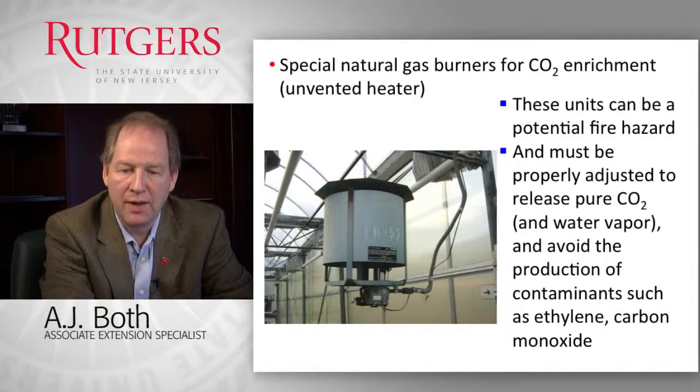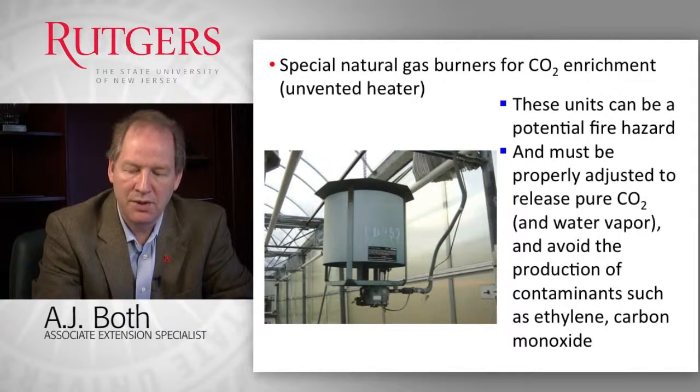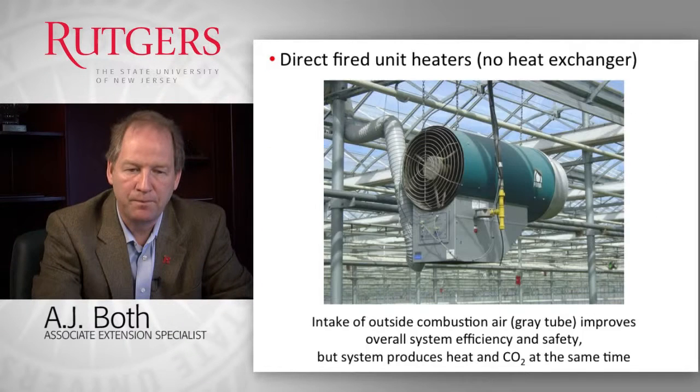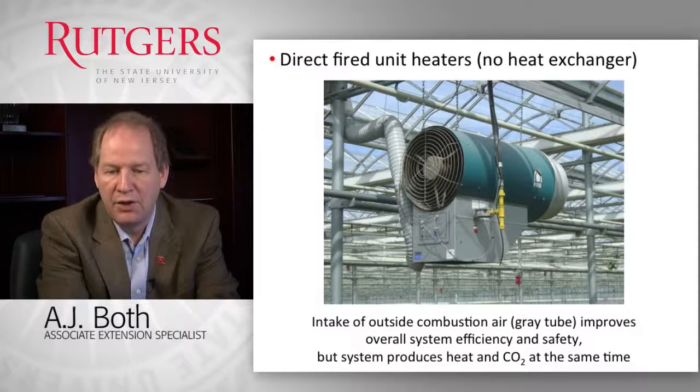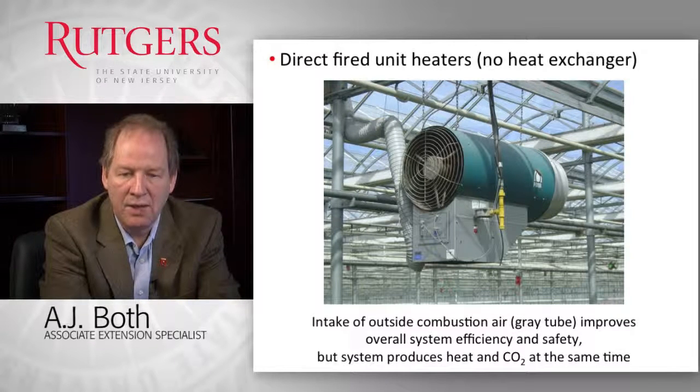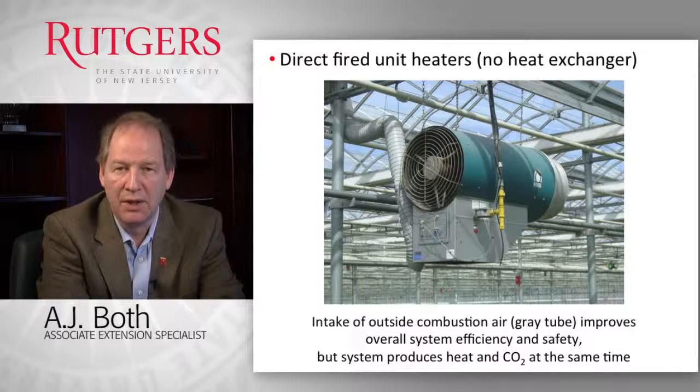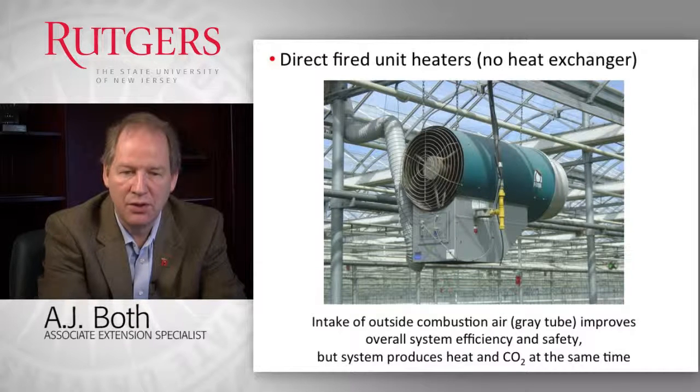But overall, you need to make sure that we produce pure CO2 with these systems. We don't want any of the byproducts such as ethylene or carbon monoxide, because they could both be harmful to plants as well as humans working in greenhouse environments. We do have additional heaters that are equipped with additional safety features, such as an outdoor air intake, to prevent some of these safety issues from occurring. They also improve the overall efficiency, but again, they produce both CO2 and heat at the same time. So that may or may not be an issue depending on your particular situation and the application that you're trying to accomplish.